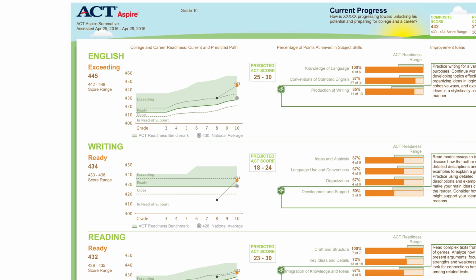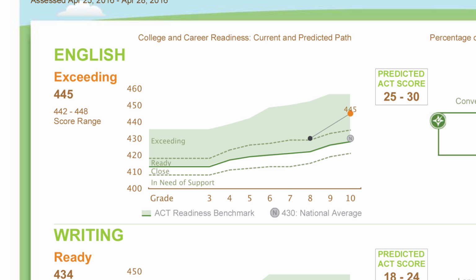For this student in English, they scored exceeding, which is above the expected benchmark, with a scale score of 445. The green line shows the benchmark, and anything above that is considered to be college and career ready.